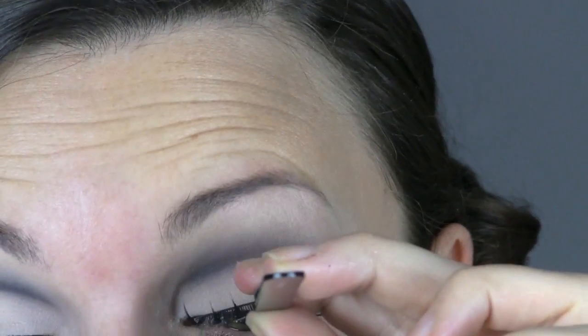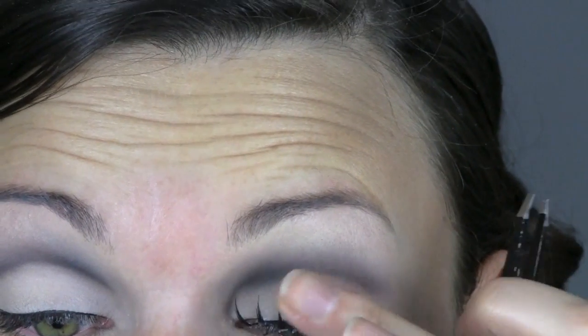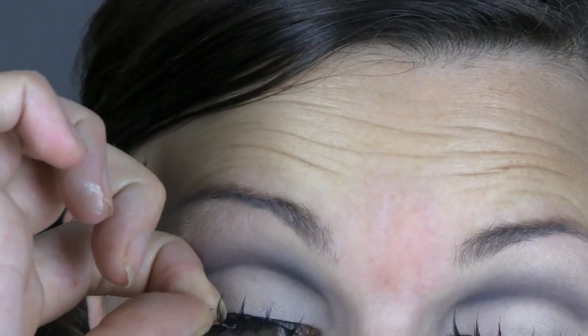Jesus. Hard work, but I got there in the end. I'm going to have to put some mascara on them myself so that they don't look quite as spiky. They're a bit longer than hers.